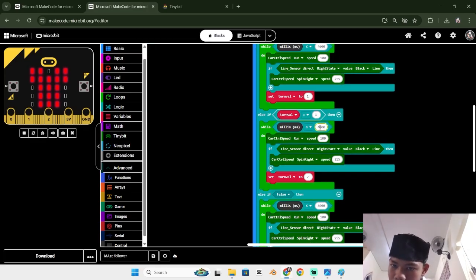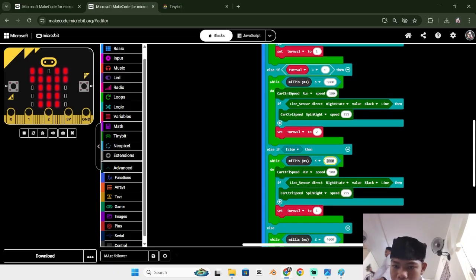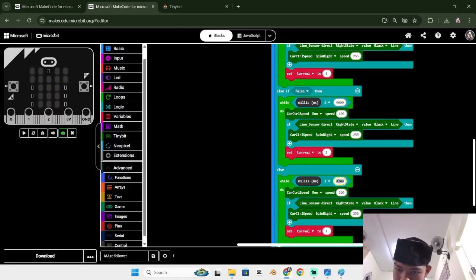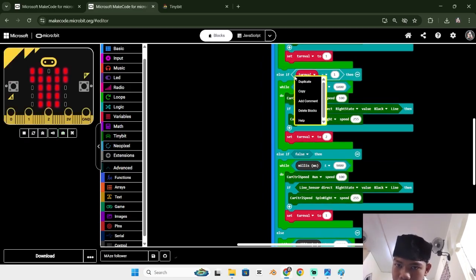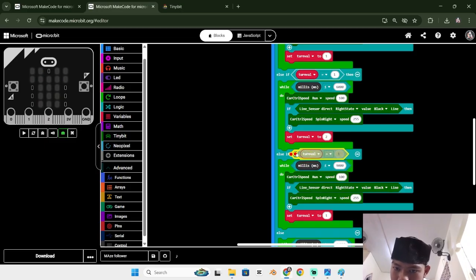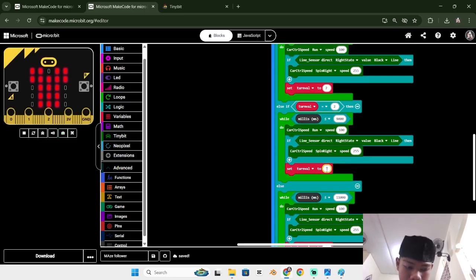Since the millis keeps counting no matter what and it can't be reset, we're gonna be putting this to maybe 6 seconds, because it's gonna run for 2 seconds for the second turn. And then we're gonna put this in 9, and then for the last, maybe we're gonna put this as 11. This is very important. Every part is very important in this code. And then duplicate this. Since we're gonna be setting it for 2, we're gonna change the turn value to equals 2, of course, as you can see.